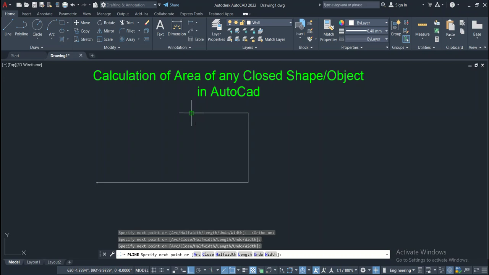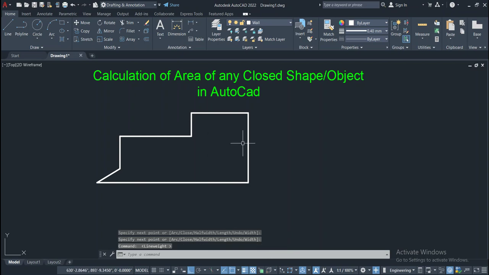Specify the next point, and then the next point, and then the next point, and then close the object and press enter. So now this is a closed figure, and now we want to find the area enclosed by these lines.